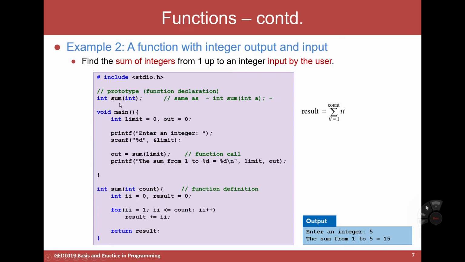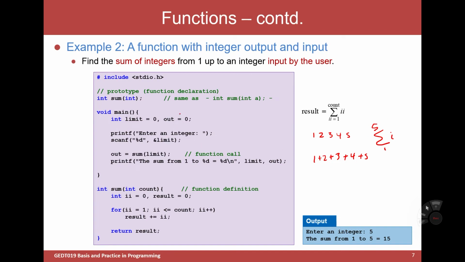So in this example, we will have a function, and this function does summation, sum. So sum from I equal 1 to I equal the count I want. For example, I want to do summation of 1, 2, 3, 4, 5. So I will make the summation of this one: 1 plus 2 plus 3 plus 4 plus 5. So this means summation of I from 1 to 5. So it will be like this. This is the meaning of this one.